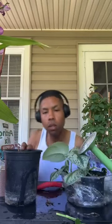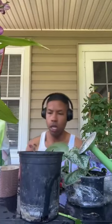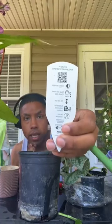Now, look at these plants. Take this for an example. On one of these labels for one of these plants, it says water one time a week. Now, we get thirsty, and we ain't no plants. We are multi-living organisms with this human body. So some of our cells and some of us need more, depending on what we do for work, depending on what we do for hobbies.